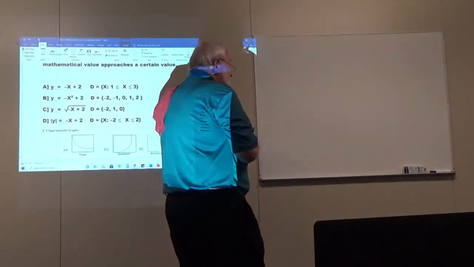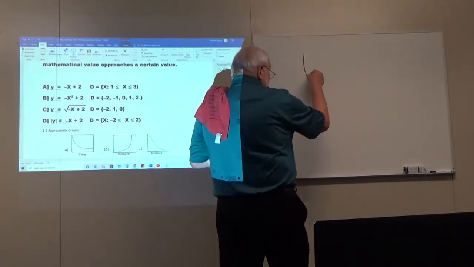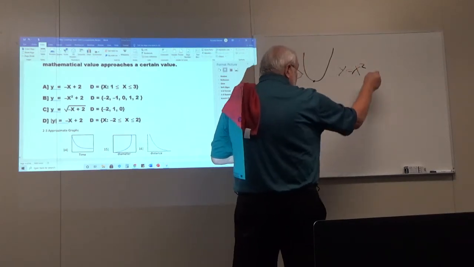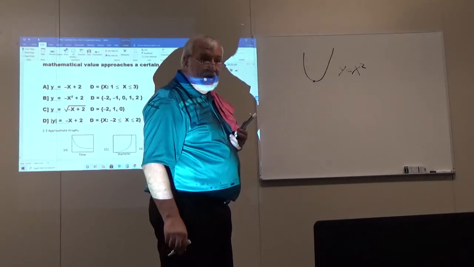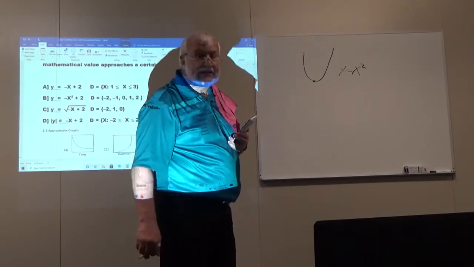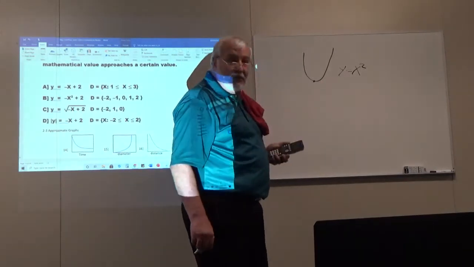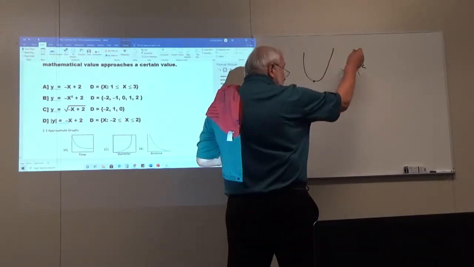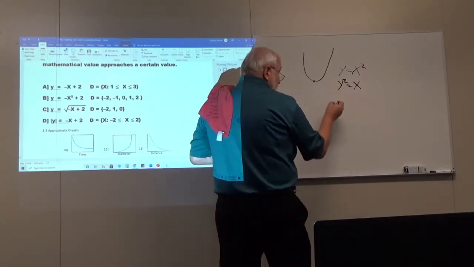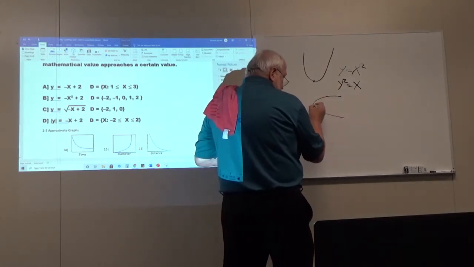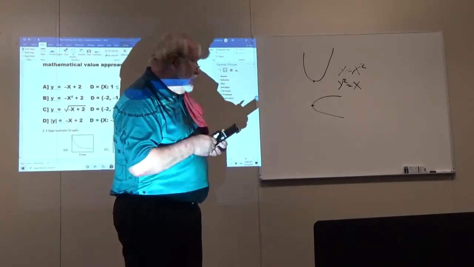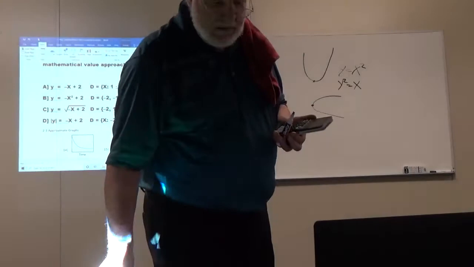Okay, if you have y equals x squared, is that a function? Why? Because it passes the vertical line test, and we know also from the fact we've been using it, it's a function. Okay, if I change this around and say y squared equals x, what I've done is this. Is that a function? No. Fails the vertical line test, right?